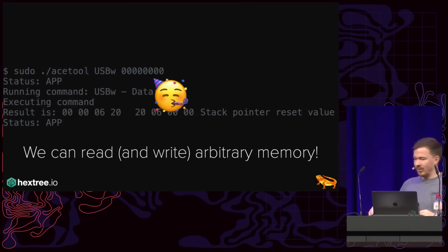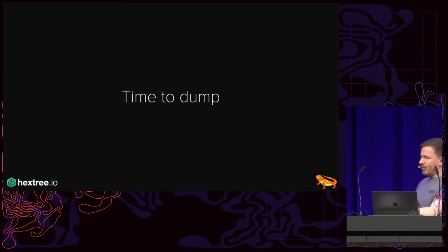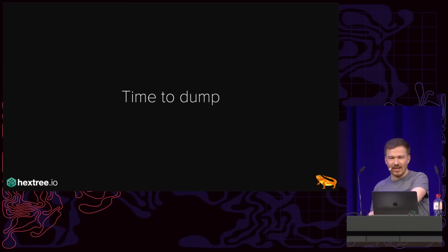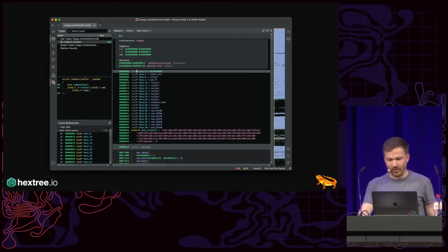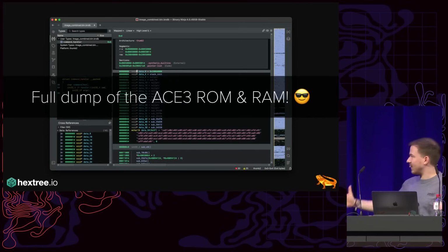Yay, time to dump. The problem is I could only dump 4 bytes at a time. And I could only do 0.7 or something reads per second. And the battery only holds up for 8 hours. So I had to do this multiple times to dump the freaking firmware. But in the end, I got a full dump of the ACE3 ROM and RAM. Nice, amazing.